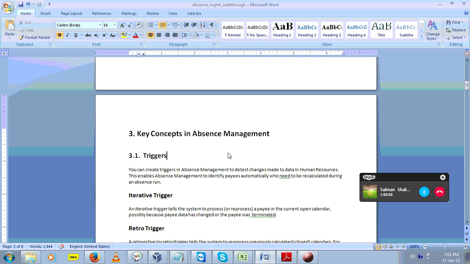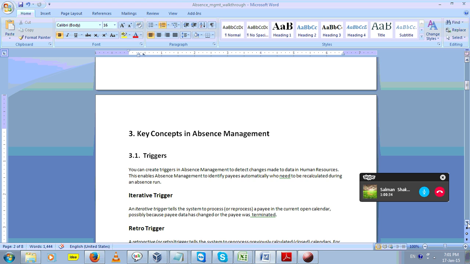Some of them are recommended, they must be defined. Many others are custom defined. Okay, so yeah, these are application level triggers. So please don't be confused with the database triggers. We're not talking about audit related activities here. Okay, we are talking about absence triggers. Okay, so there are three types of triggers.